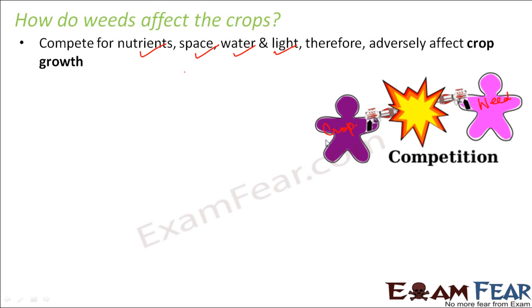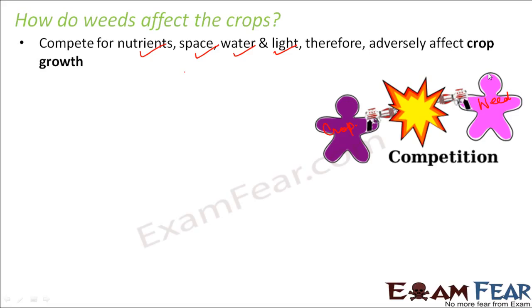Now what do we want? We do not want even a share of the nutrients or space or light to get removed from the crops, because that is what we want. We have put in all our efforts to provide the best facilities to the crop. So now we don't want to lose anything to the weed, because weeds are something which are unwanted. We really don't want those plants. But still the weeds will be competing with the crops.